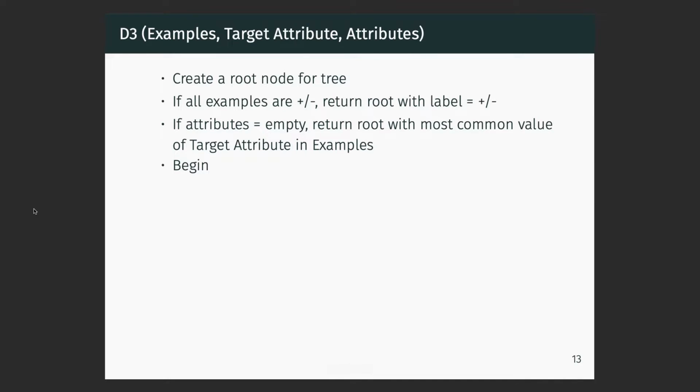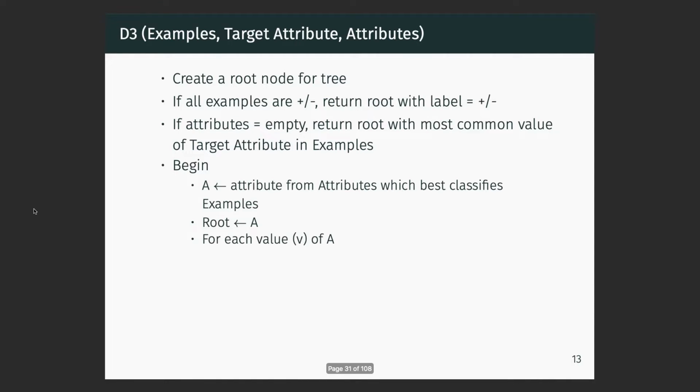And then we begin a loop-like procedure. We first pick an attribute A from the set of possible attributes currently available to us, in a way that it best classifies the examples. We've already looked at the notion of best classification. What is it? The one which gives us the highest information gain. Then you set A to be the root of the tree, and you have different values of the particular attribute. For each value, we create a branch. Now this will give us different subsets of the data.